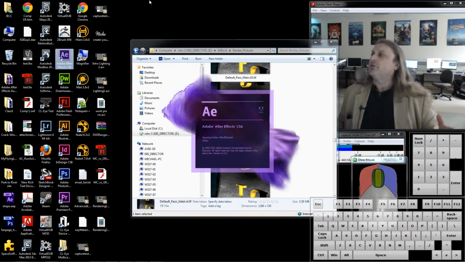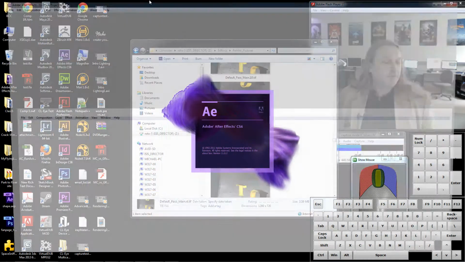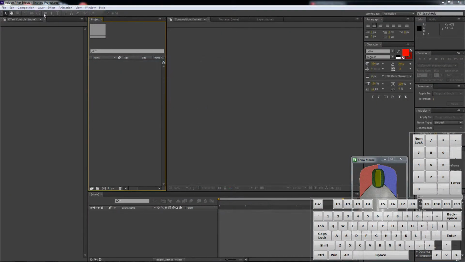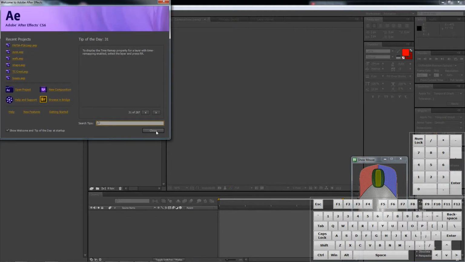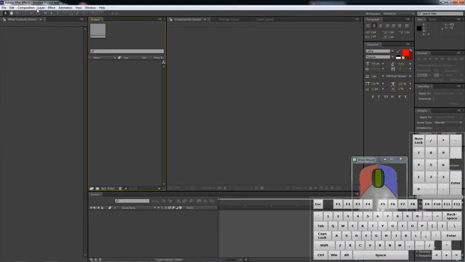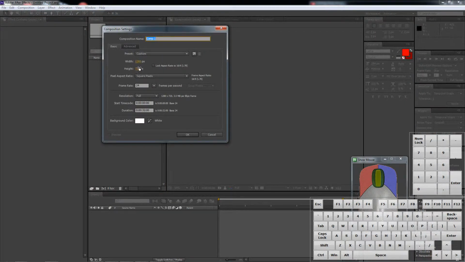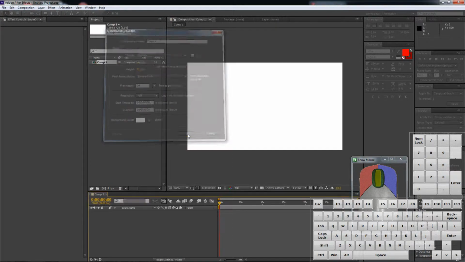What we have to do here is take the files in, compress them into some sort of movie file and then send them to YouTube. So I'm going to ignore that. I'm going to hit close, and I'm going to go to Composition, New Composition. I know that I want it to be 1280 by 720. 24 frames per second is right. My sequence length was going to be 30 seconds, so 32 is fine. I'm going to hit OK.